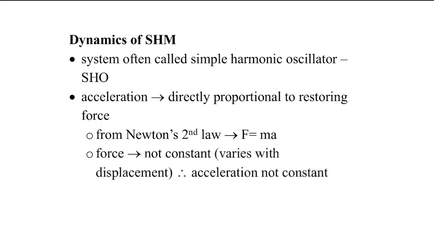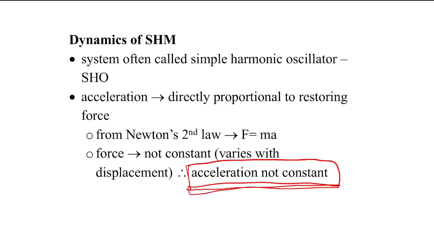But the force isn't constant, it's varying with the displacement, right? So the more displacement there is, the more force there is, at least at the beginning. And of course, there's lots of acceleration when there's lots of force, but when there's no restoring force, there's no acceleration. So here it is. We finally reached it. Acceleration is not constant. Acceleration is changing. So we are actually going to go over some situations where acceleration is not constant.